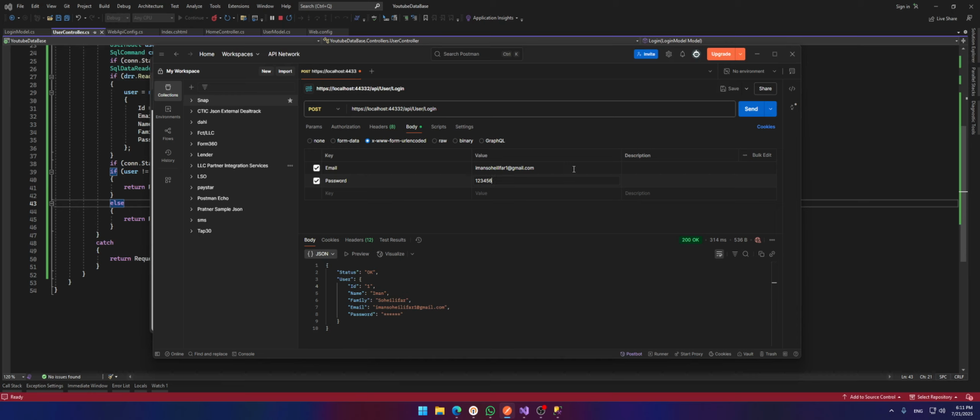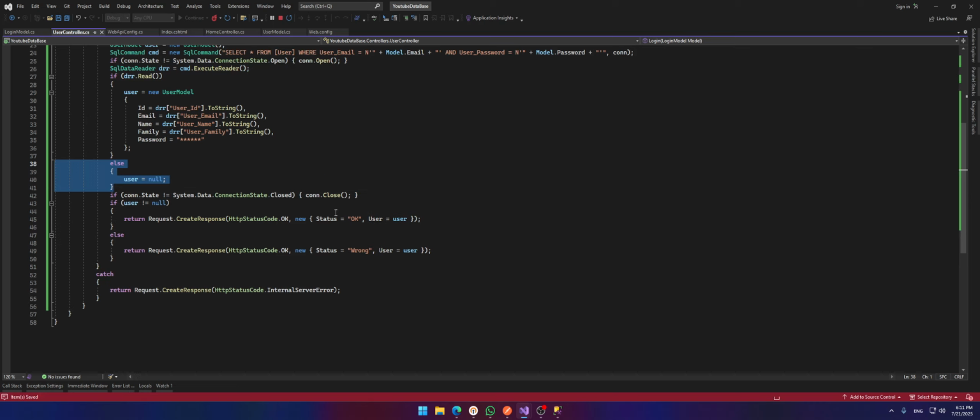So let me add something. You see the difference? Status is okay, and user details are null. So we put that code here because we want to set it as null.